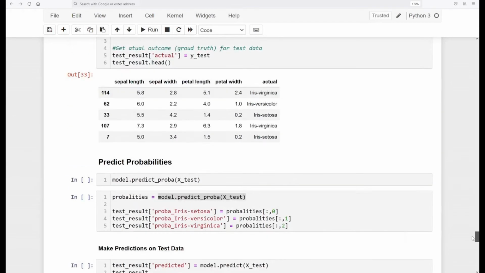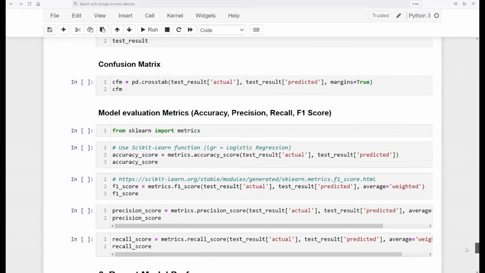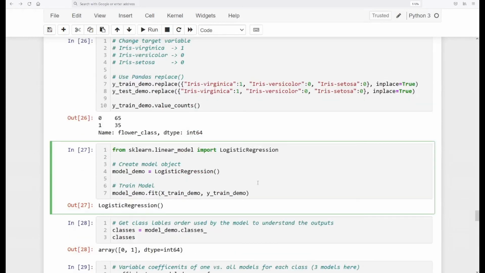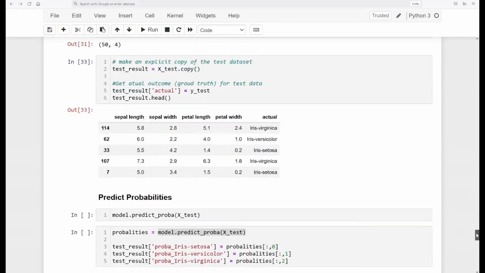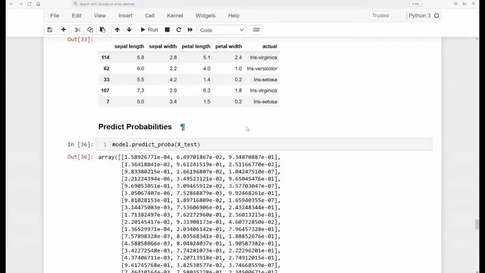All right, so now let's go back to our prediction function, the predict probability function. The predict probability function will predict the probabilities for each class, for each row. So let's see what it is going to give you. It returns a NumPy array with three columns, and the number of rows should be equal to the number of observations in your X-test data set.